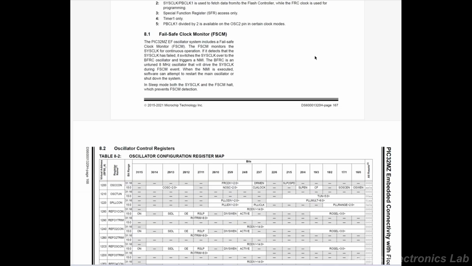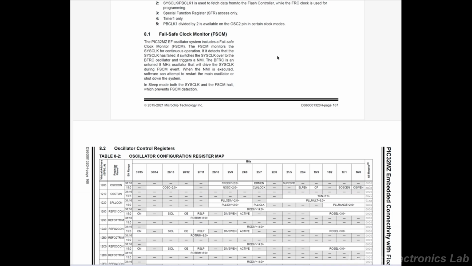It's just a bare bones oscillator that runs at 8 megahertz. Depending on how you have your system set up, it's probably going to change the speed, but it will keep your microcontroller running until your firmware can do something about it, even if the system clock is shut down. And it says in sleep mode, both the system clock and the fail-safe clock monitor halt, which prevents this detection.